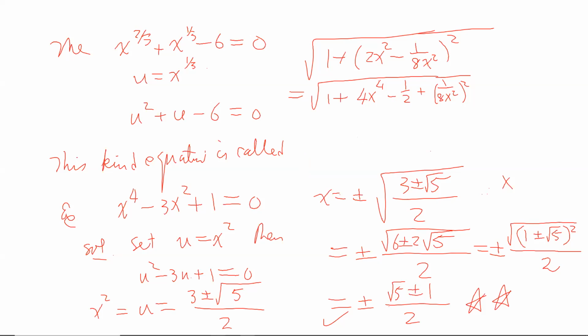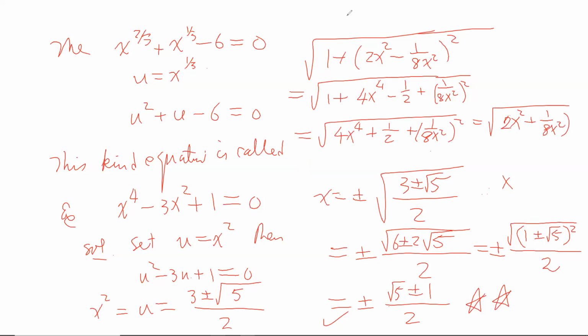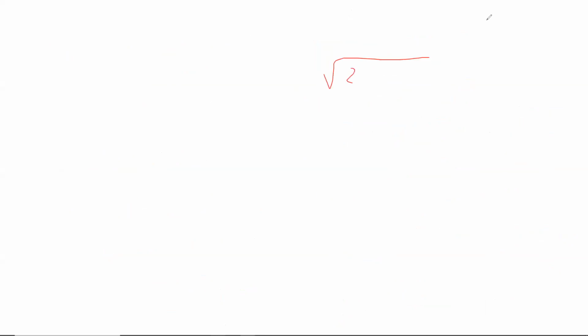But if you have an extra 1 there, it's going to be square root of 4x to the 4 plus 1/2 now, plus 1 over 8x squared. What is this? 2x squared plus 1 over this, okay? And that'll give you 2x squared plus 1 over 8x squared. You see the point here? Sometimes inside the square root, you can complete the square, then you can clear the square root. Do you agree? Are you with me on this? Yes. So the point is that you can complete the square inside of the square root sometimes, not always, okay? For example, the square root of 2 minus square 2, there's nothing you can do. Okay, so we have one more example to go, then we are done with this section.